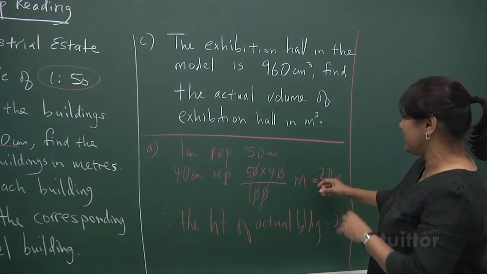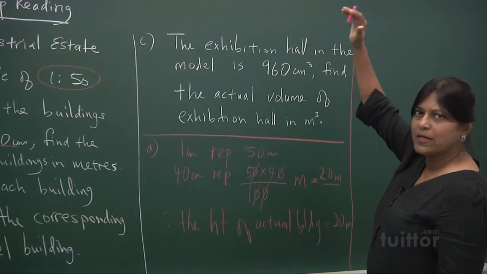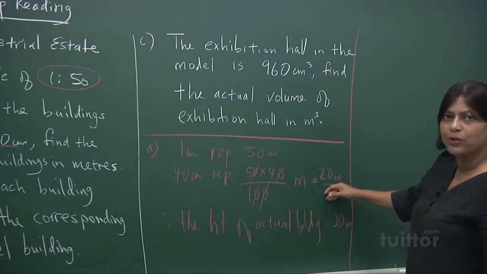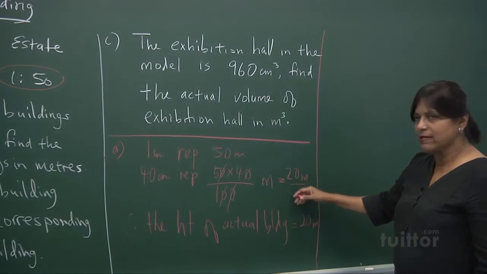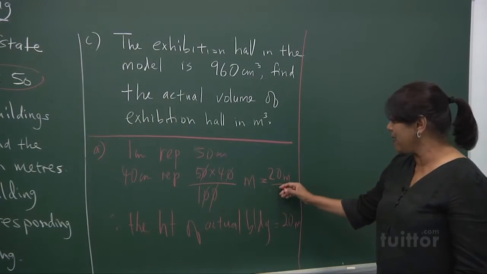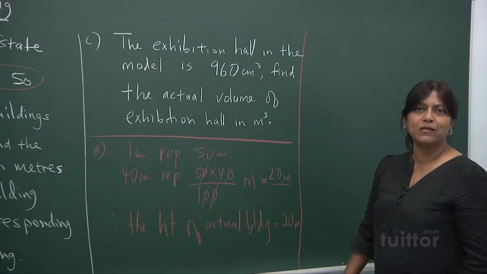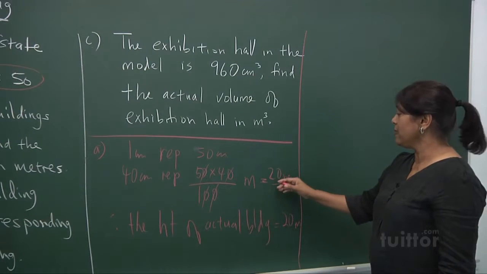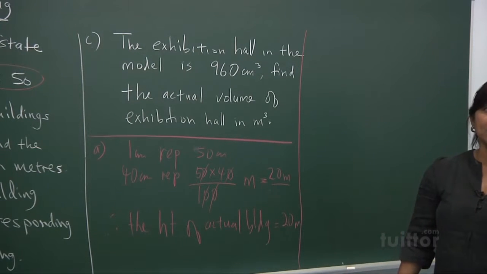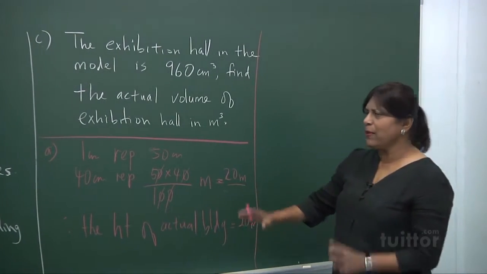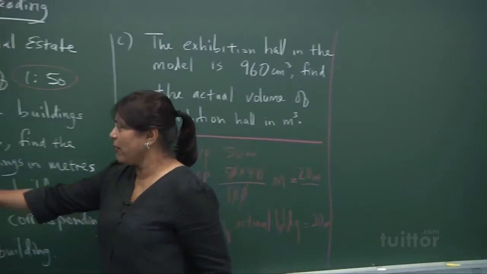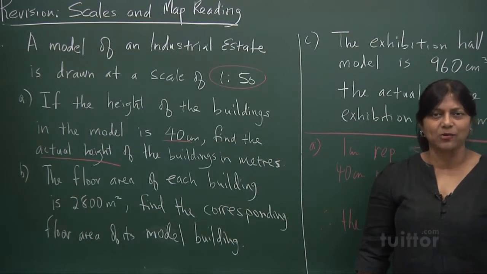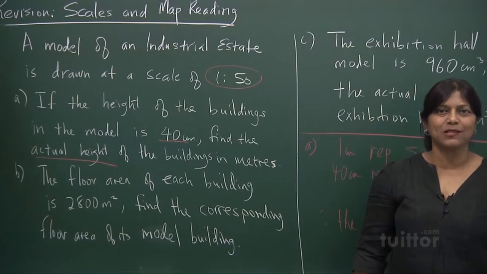But I suppose this is the total height of that building, but how many stories we don't know. If there are 10 stories, oh my God, you divide by 10, then each floor is only 2 meters tall. But if there are 5 stories in that building, you divide by 5, then you get 4 meters tall. But anyway, who bothers? Because the question is just telling you to find the actual height of that building, 20 meters tall.